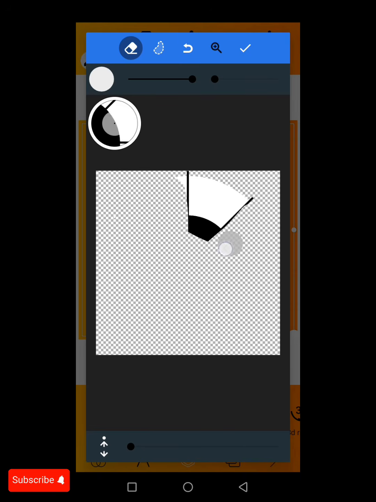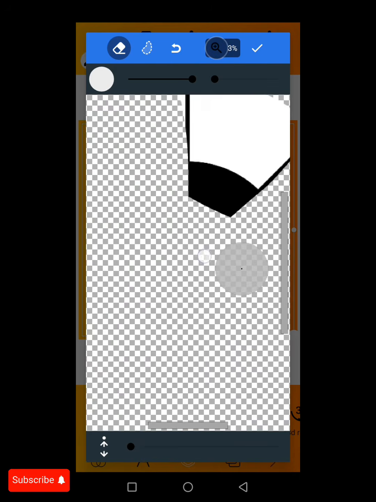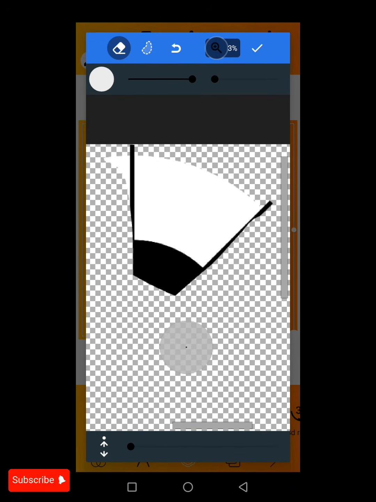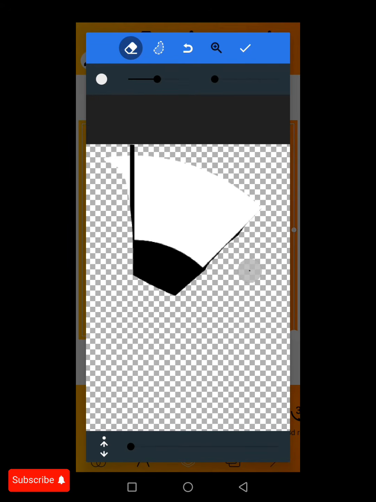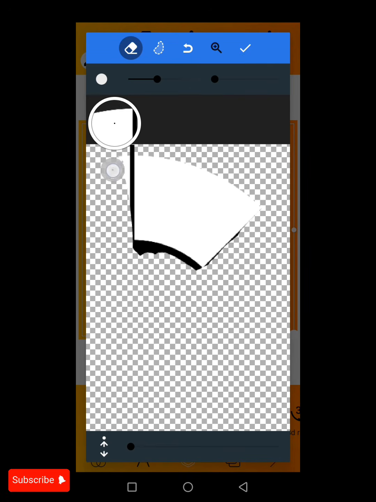So let me clean everything now. You just need to take your time. Then if you need to zoom in, just click on this place. Then I'm going to zoom like this so that you'll be seeing what you are doing. So let me click on it back. Then I'm going to be adjusting it little by little, so let me reduce this so that I'll not be touching the main part which I needed. You have to take your time. We don't need to really be mindful about this because we have already removed it. So I don't need to mind. I just need to get rid of those whites.